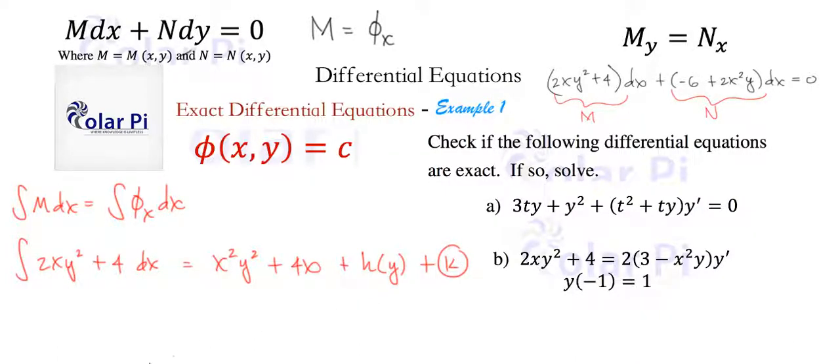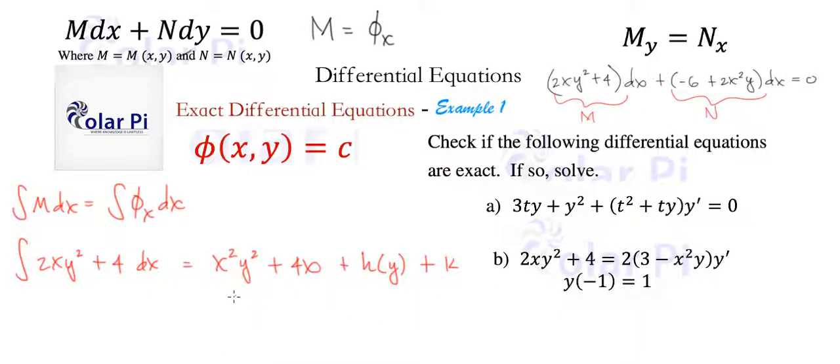So I'm letting this constant k be like a number, but this is a function, some function h of y, because if I claim this to be phi, remember, if you take the partial with respect to x of phi to get to m, then anything that's strictly a function of y would turn to 0. It would hide, right? When you're looking at the partial with respect to x of phi, anything in phi that was strictly a function of y would have turned to 0. So when we're retrieving phi, just like a constant, we need to also recognize that we might have some function of y. Okay. Cool. So that's that.